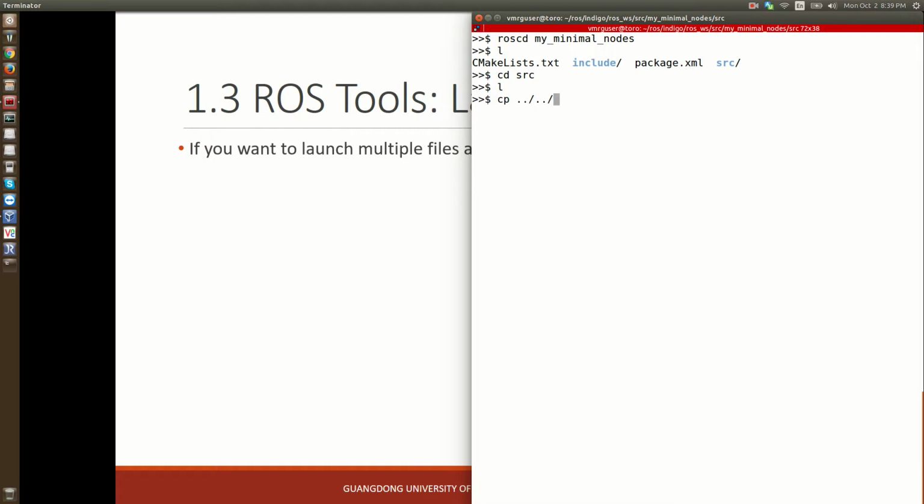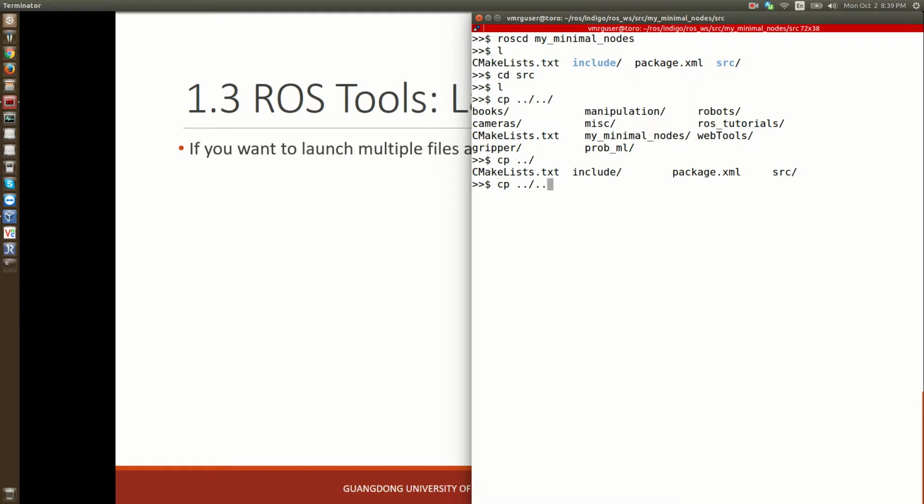We need to go up 2 levels, and then let's see. Oh, we need to get the right location. So here we are in my computer. Books.